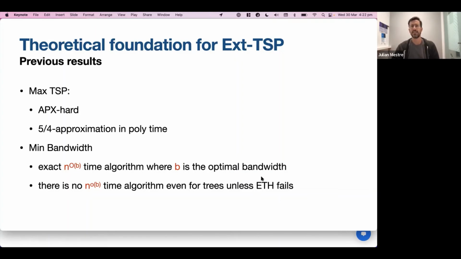And this says that you cannot solve SAT problems in 2 to the little o of n. This is a conjecture that is used a lot in proving lower bounds, especially in fixed parameter tractable complexity and in fine-grained complexity, where it is used to prove polynomial lower bounds for problems. So this is what we get.